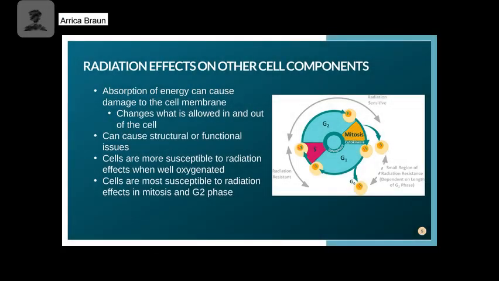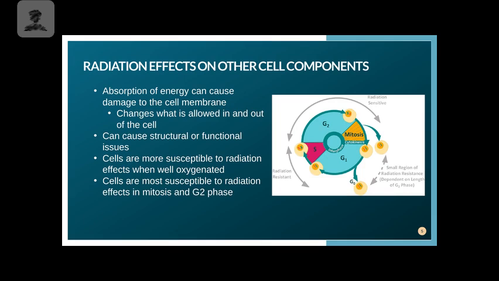We want to make sure that we understand what's happening at the cellular level as well. So when we have the radiation that is absorbed and we take in that energy, it can cause damage to the cell membrane itself. So remember, the cell is going to have a membrane around the outside that's going to help prevent things from just entering and exiting without just cause. It has to be a certain thing to come in and out.